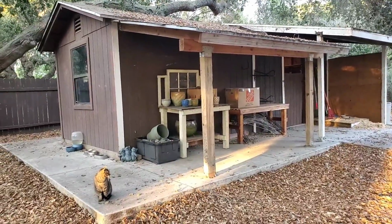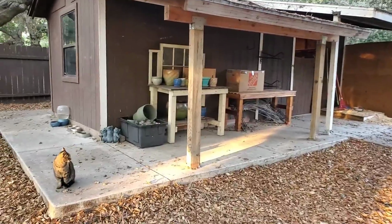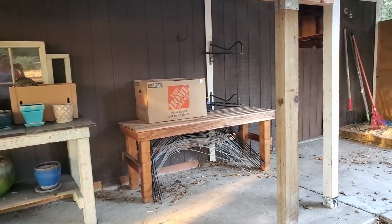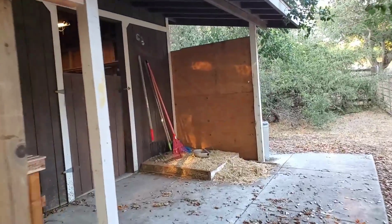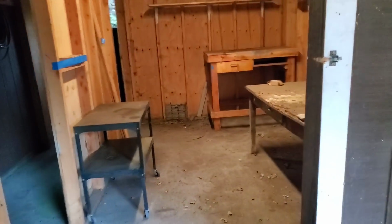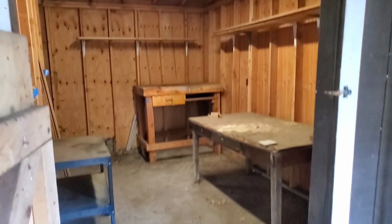We've dubbed it the trip shed for now, but it's going to become our grow room. For now, I stuck my potting bench here, and those are all boxes of pots and our garden hoops and things. So this is a storage area. Sorry, excuse all the crunching leaves. I already turned the light on because I knew I was coming in here, but we're going to get this fixed up just as a workspace and storage area in here. Great place to keep tools and whatnot.